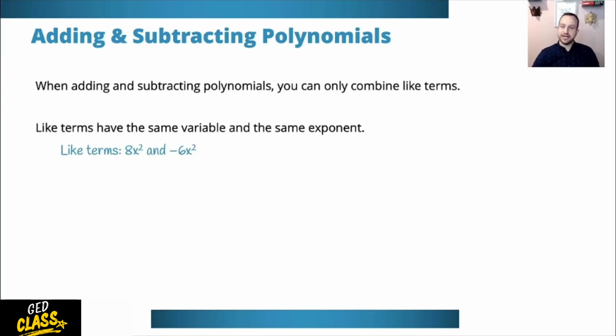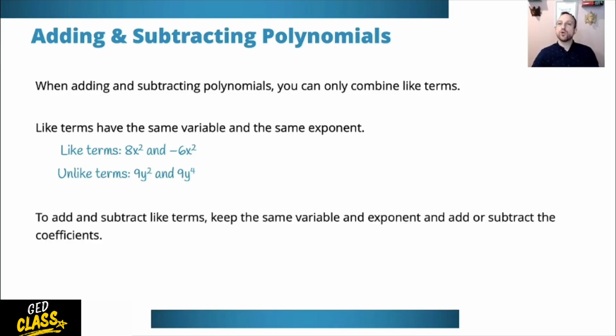For example, x squared terms, even if it's a positive and negative, can combine together. Y squared terms can combine, but they can't combine with a y to the fourth. So in this top row, 8x squared plus negative 6x squared does combine and gives us 2x squared left over, but 9y squared and 9y to the fourth can't combine together any simpler. They would just stay as is. Now, anytime we're adding and subtracting, we go through systematically making sure the variable is the same and then adding or subtracting the coefficients. Like I just did out loud, we have it down here at the bottom of the screen.